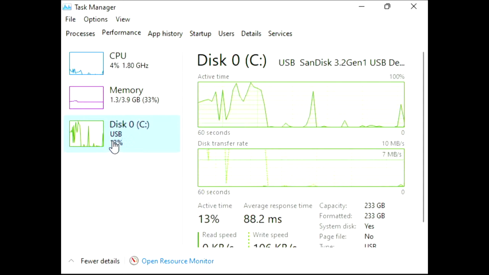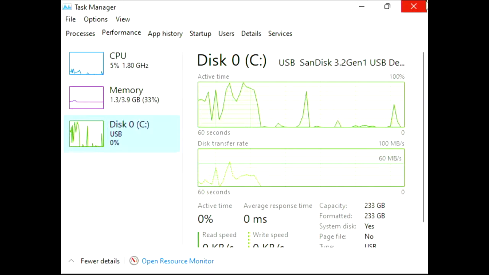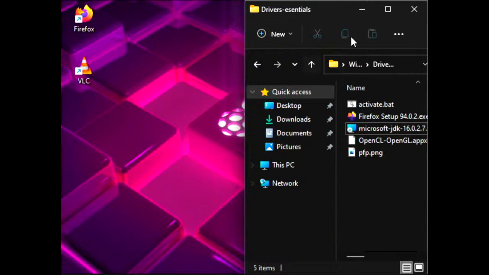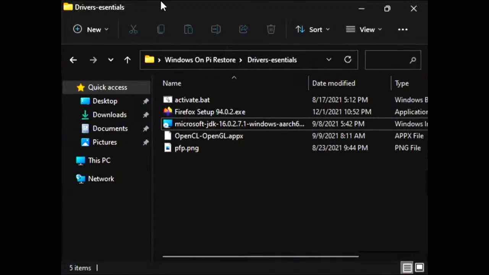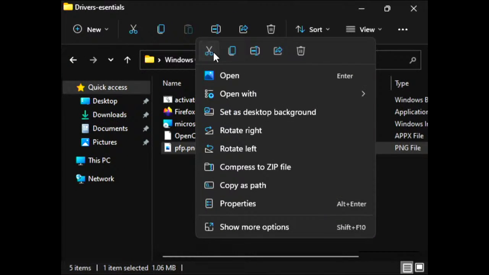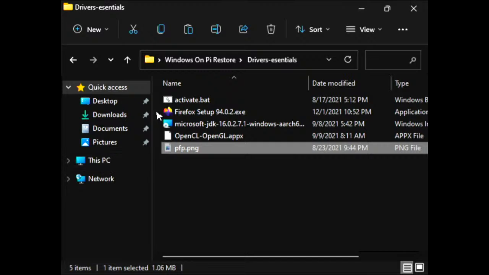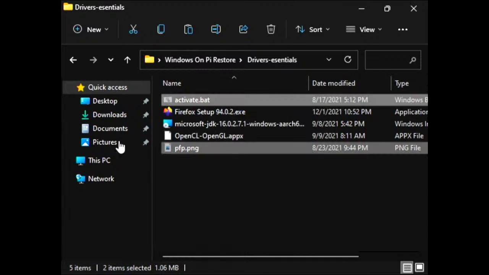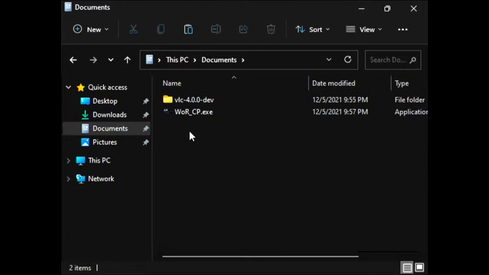Anyway, as you can see, I'm using a SanDisk USB 3 flash disk. Now that that's done, I should probably copy this over. Cut. Actually, I should probably cut both of these and put them into documents.